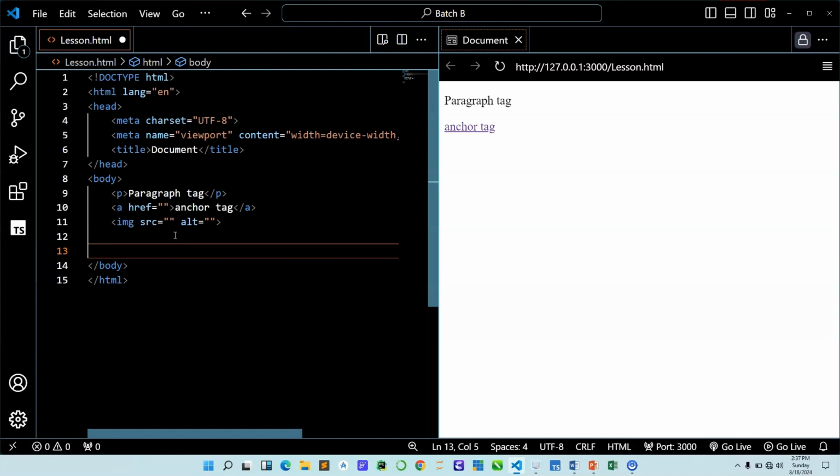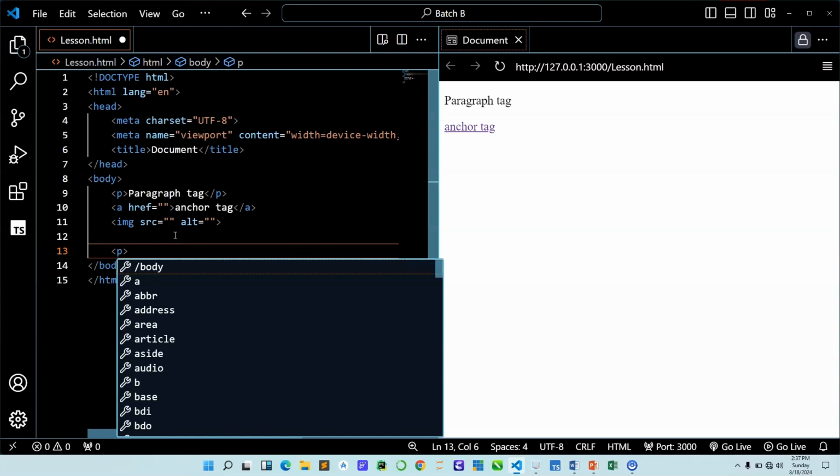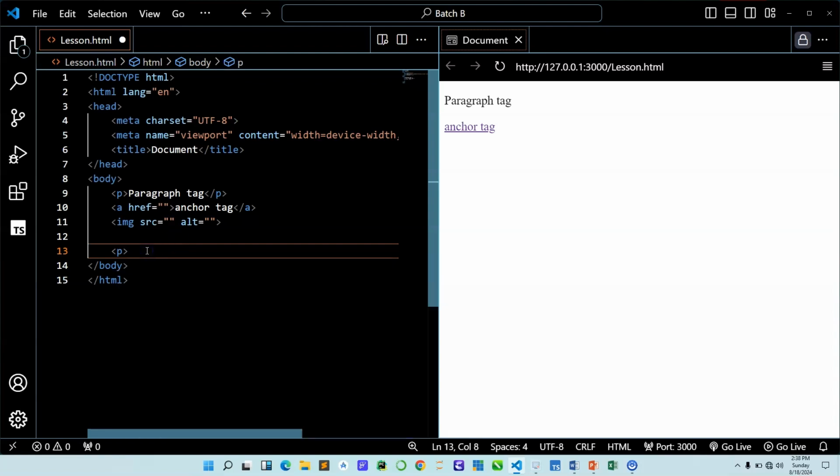A tag is simply this. This is an example of a tag. But the moment you add this to it, and then you put something in between, the whole of this becomes an element.